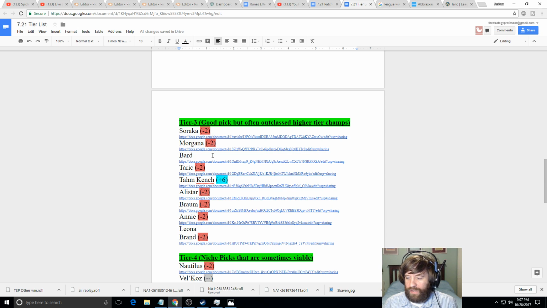So he's all right. The thing about Alistar is he does have excellent peel, and he can engage and fight pretty easily. So it's totally possible he deserves a better slot here. I'll have to try him out again and see what's up. But as it stands, I still think that he doesn't have escapes. He's melee, doesn't do a lot of damage, and his real strength is tower diving, and that's just really hard to coordinate in solo queue.